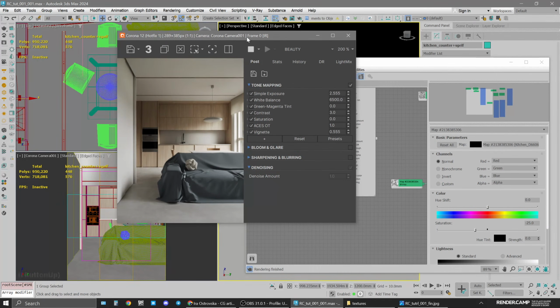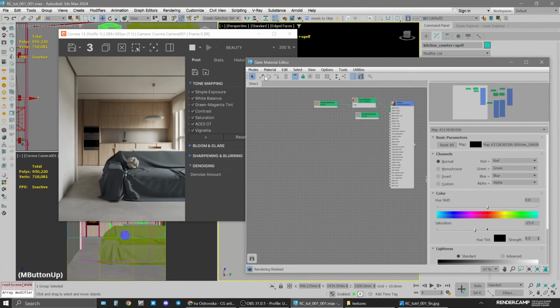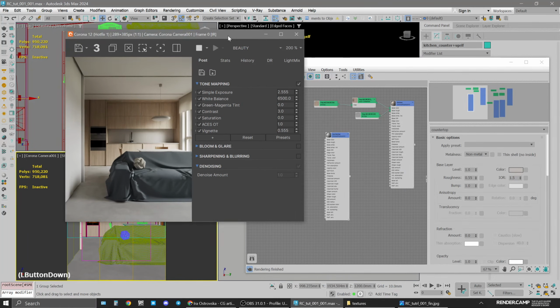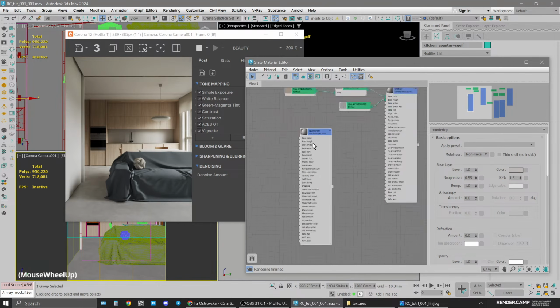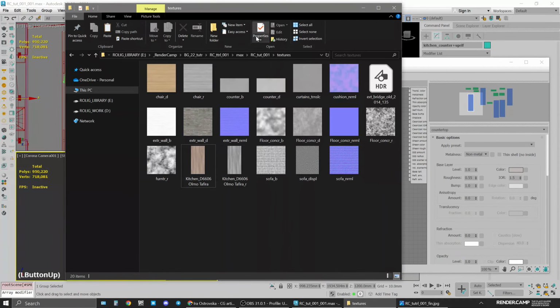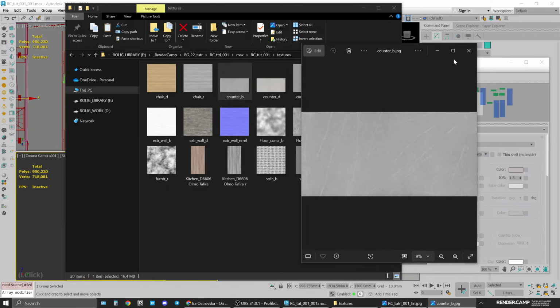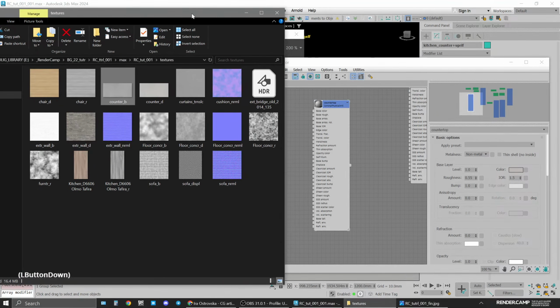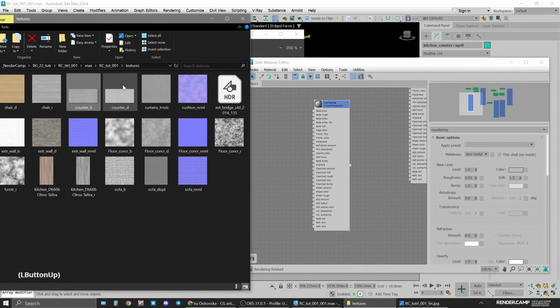What do we have next? Next we have our countertop. Let's copy the countertop material. For the countertop, I have a slab, a full slab. Okay, good. I don't think I'll have much reflection from it, but let me try.